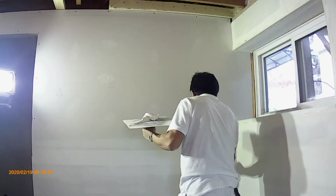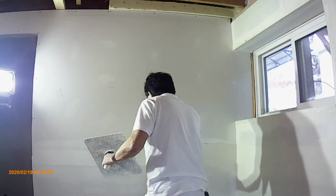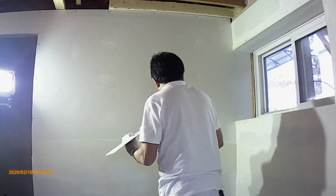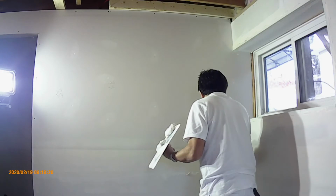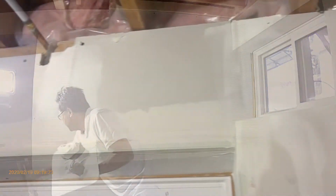This is the inside corner with a big hole. Now it's dried, so it looks pretty good. For the second coat of tapeless mudding, we use all-purpose pre-mixed mud, mixed with 1 bag of Tape in Mud.